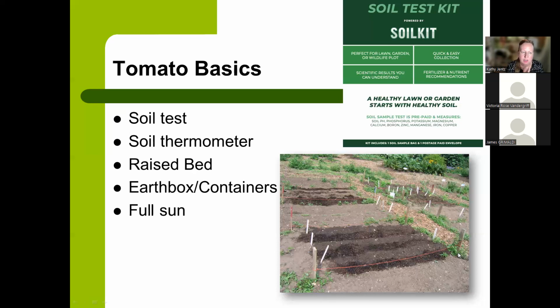And then next, if you don't have great soil, if you do have heavy metals, if you don't have the growing space in the ground, you can use raised beds. You can also do Earthbox type containers, and you can also do a huge round container. The Earthbox are those square or rectangular containers with a wicking system for moisture. But you can also have your own drip irrigation system that you make, or you can hand water. And we'll talk about proper watering of tomatoes in a second as well.